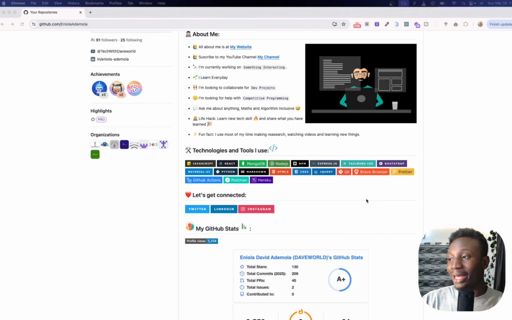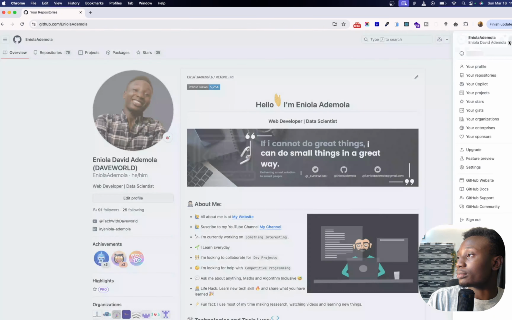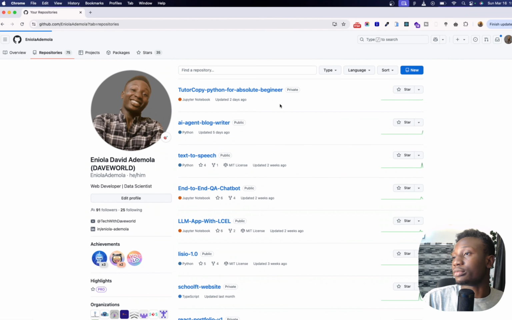All right, so guys, first things first, I'm going to create a new repository. When you want to customize your GitHub README, you want to edit the one that is on your landing page. On your GitHub landing page, you just click on edit and edit it. But I don't want to tamper with this, so I'm going to create a new repository for you guys. First, I'm going to come here, click on repository, and click on new.